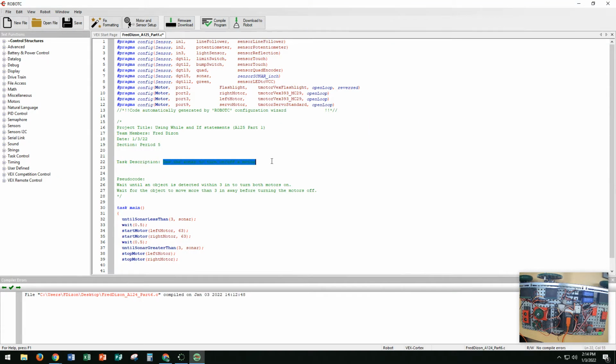Task description: use the line follower to turn on and off the flashlight. Okay. All right, pseudocode. Let's change this pseudocode right here.